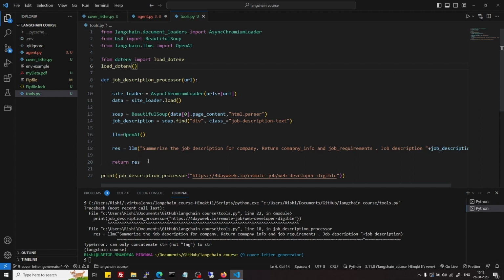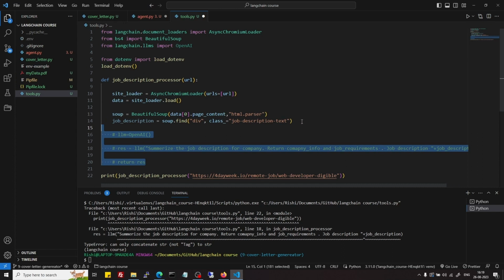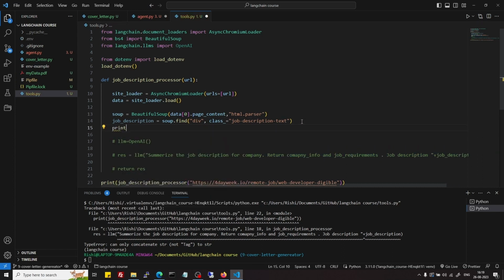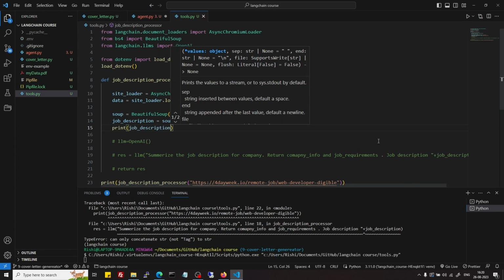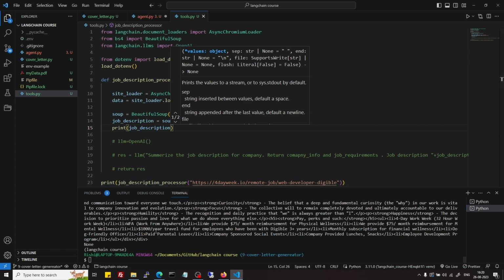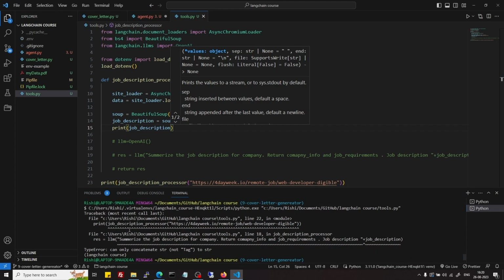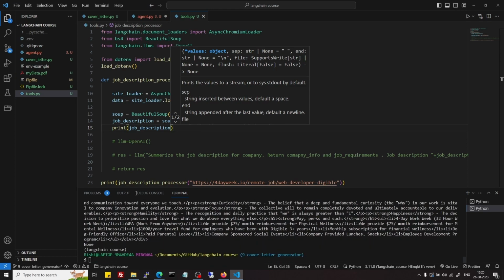Looks like there is still some issue. Let's comment this out and see why it's giving an error. So I will print the job description. Okay, it's saying it can only concatenate string. So this is in the form of a tag, that's why it's not working.